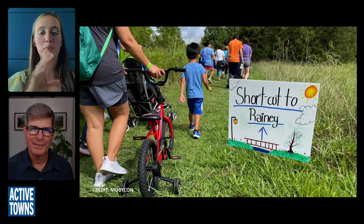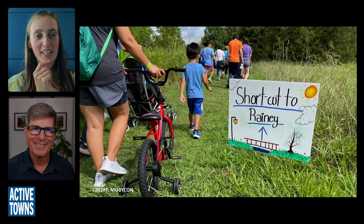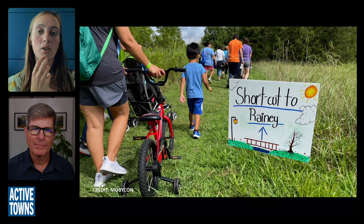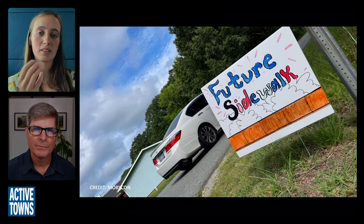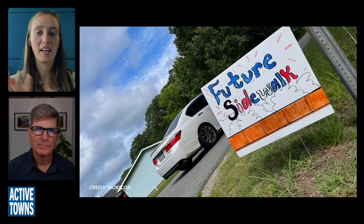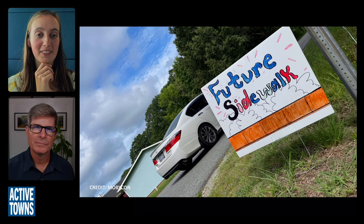The images were very strong — they put up all these signs showing how it could be. So this is what you see here. It's a very low-key project, low-key measures, but it does work on finding the balance in a mobility donut. Taking those people with you, showing them how it could be. Here could be the future sidewalk, communicating to people passing by that there will be other options soon.